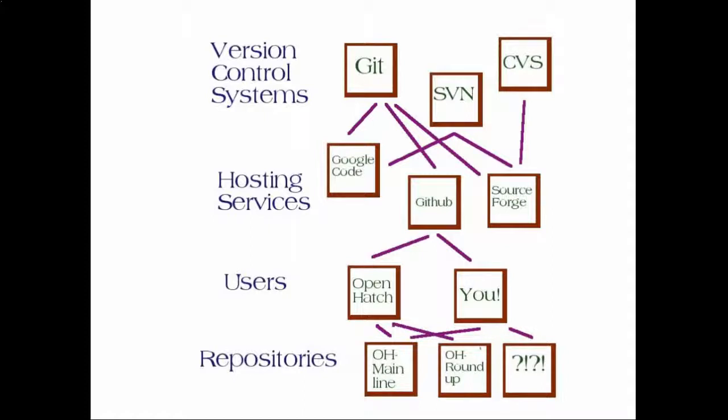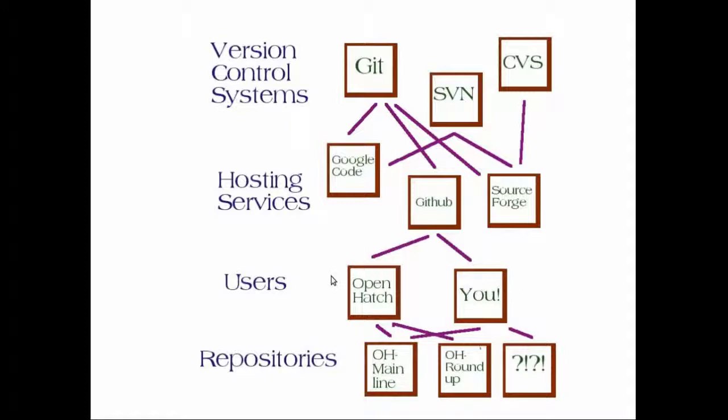At the top level, you can see some of the different version control systems. Below, you can see different hosting services. These are all websites with servers that will store copies of projects. Some of them, like GitHub, only host projects using one kind of version control system, Git. Others, like Google Code and SourceForge, host multiple version control systems. SourceForge hosts projects that use Git, Subversion, CVS, and 2 other version control systems.